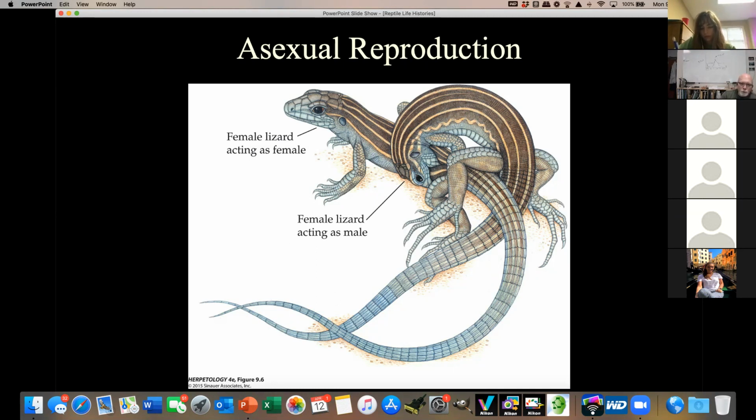So this is just a drawing from your book showing two female parthenogenic lizards involved in pseudocopulation. Although this is one of the weirder artist depictions of something going on, because it looks like the one female has grasped this female by the side of the body in such a way that it looks like it has embedded its lower jaw inside the body, rather than like just grabbing a skin fold or something. It's one of the more disturbing artist renditions that I've seen.